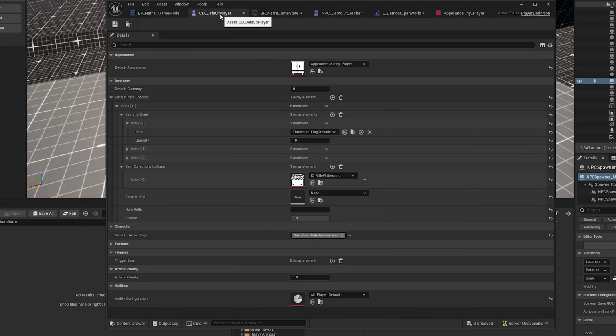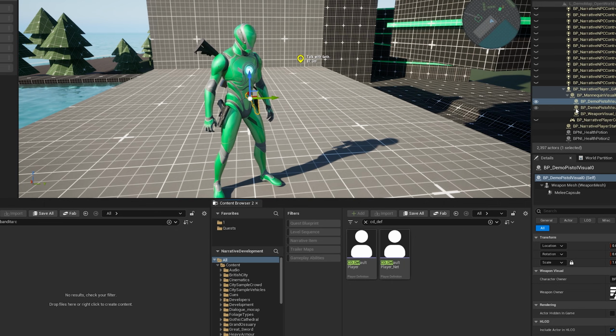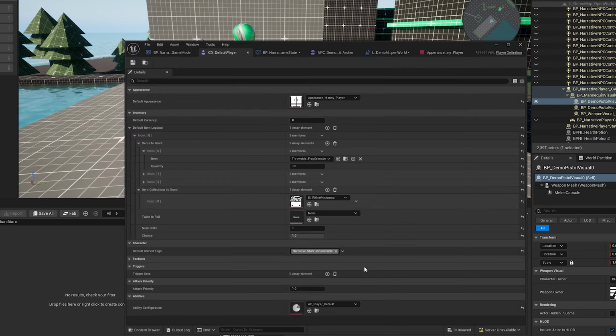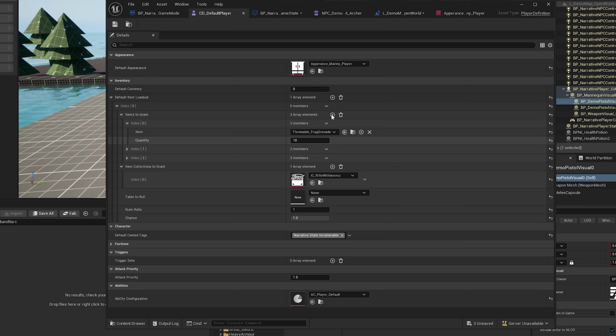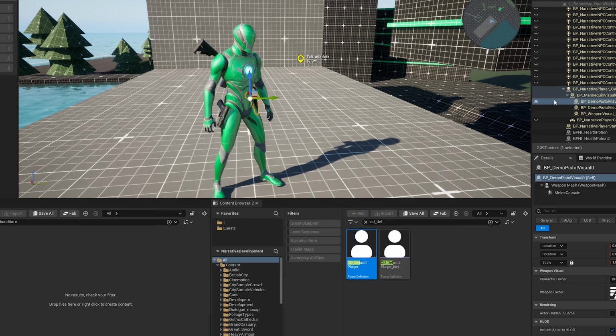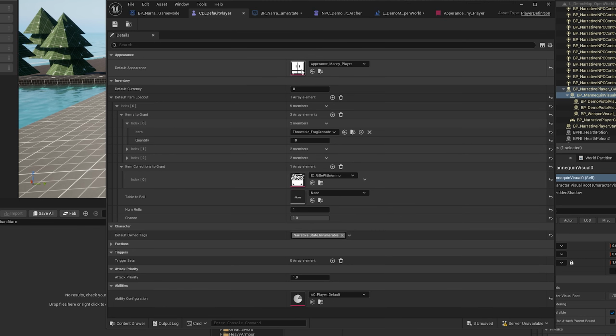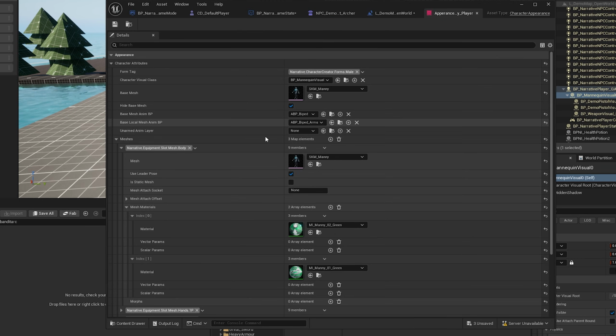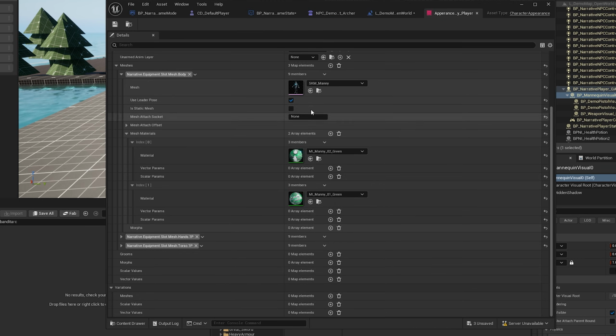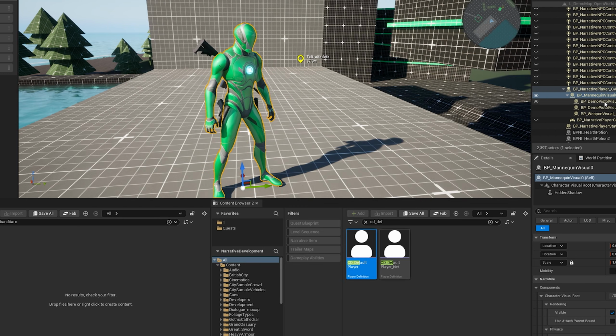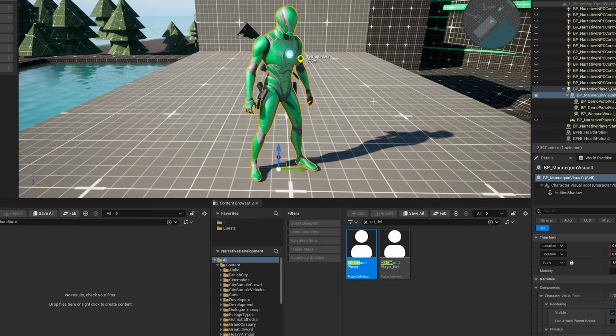So let's run through that in game, right? My character has the Mannequin appearance on its player definition. So when I hit play, the game mode loads my appearance into my character. My character will spawn the character visual and pass the character visual the appearance asset. It will asynchronously load in all of these assets to prevent hitching. Finally, when that's done, the weapons will be attached to that newly spawned character visual.